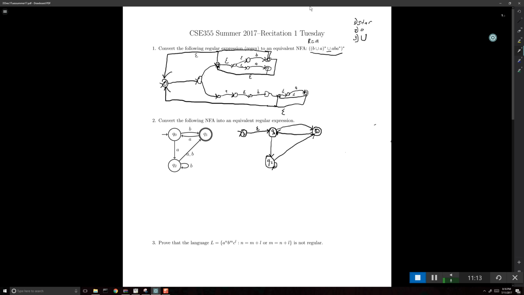Now, I've added in the rest of the existing states as well as their transitions, but without the labels. The next thing that we need to do in order to make this NFA a GNFA is to make only a single final state, or have a final state that has no outgoing edges. So to do that, we can simply create a new final state, which we can call Q sub F, and add epsilon transitions from the previous final states to the new one, and then remove the previous final states from the set of final states.